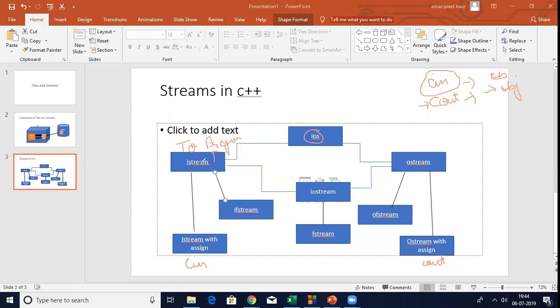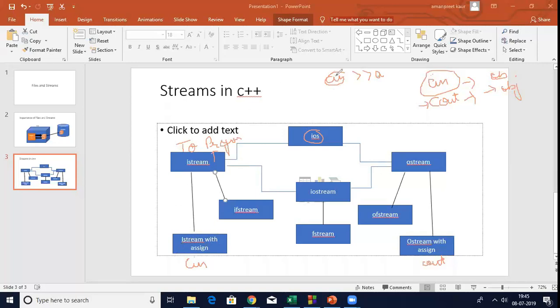So istream further has two classes. One is called istream with assign and the other is called ifstream. Now we know that there is an object inside C++ known as cin. Cin is an object used to take input from the user. We normally write cin a, and whatever the user gives as input from the keyboard is saved in a. So cin object is defined under which class? It is defined under istream with assign.